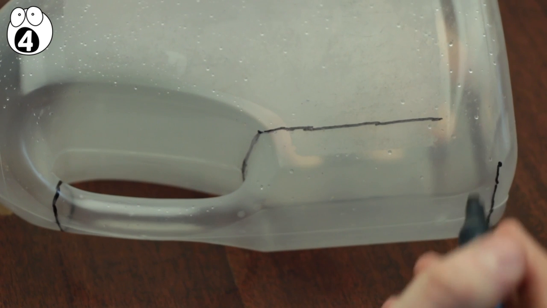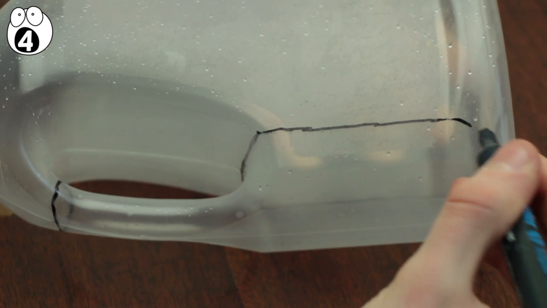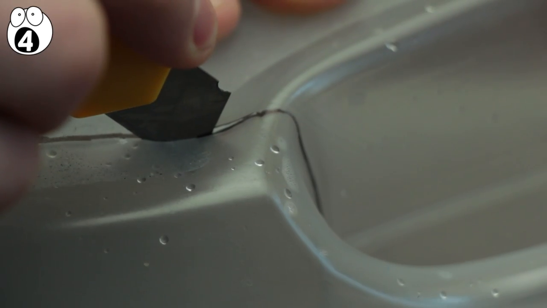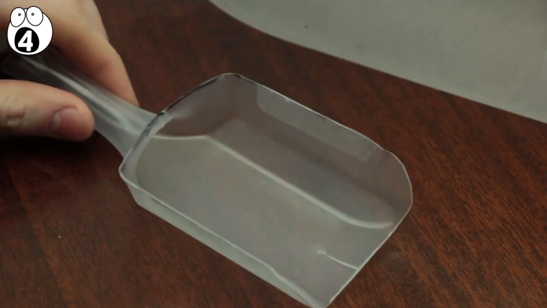If you're looking for something that looks a bit more like a traditional spoon, then grab a bottle and draw lines on it like shown here. Cut along these lines with a utility knife and scissors where necessary, whatever's easiest. After all that, you should be left with something like this.